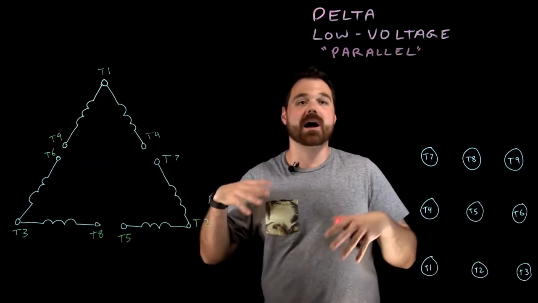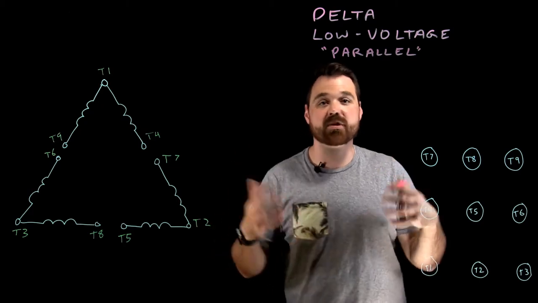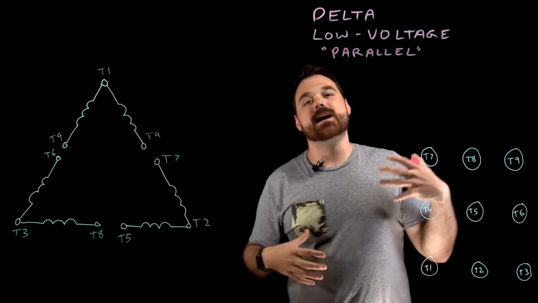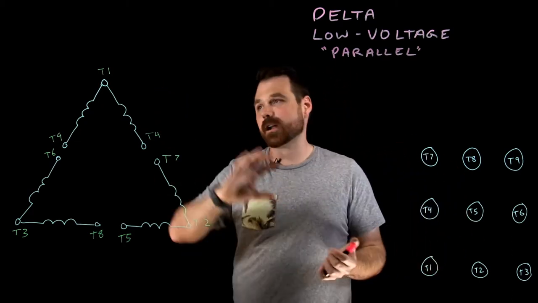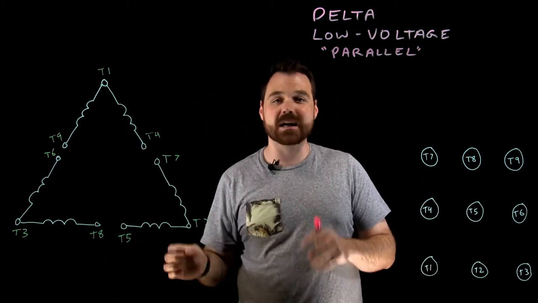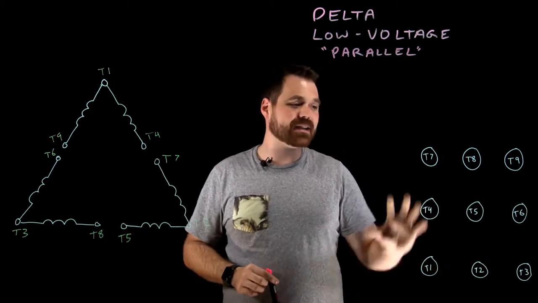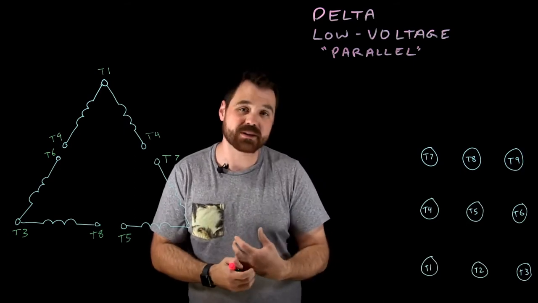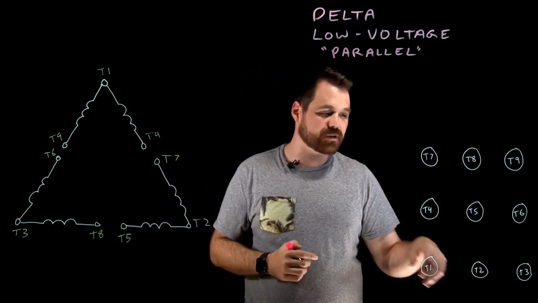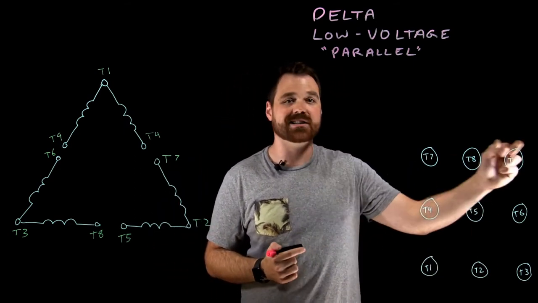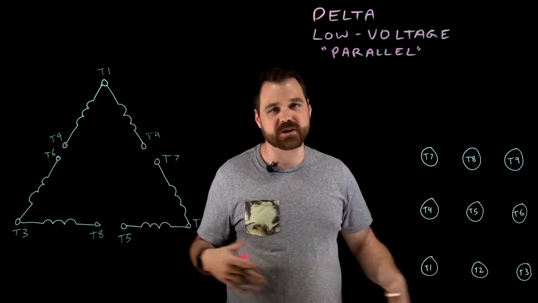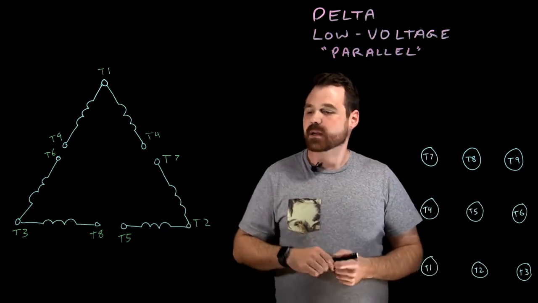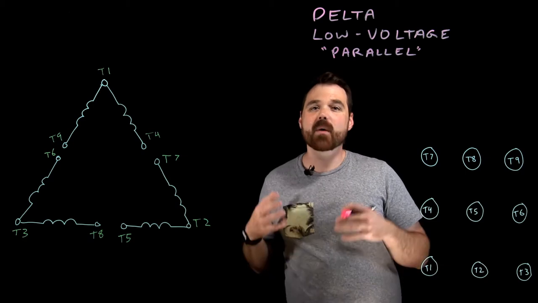So how that would look: here's my delta motor. We did do the labeling in a previous video which you can check out on how to label the terminals. I have this nine lead delta motor—here's my nine leads that would be popping out of my junction box and they would all be labeled: T1, T2, T3, T4, T5, T6, T7, T8, T9. Often they'll just be 1, 2, 3 through 9, no T's.